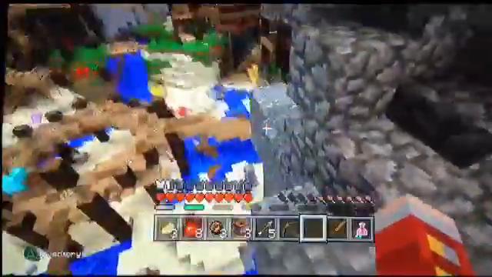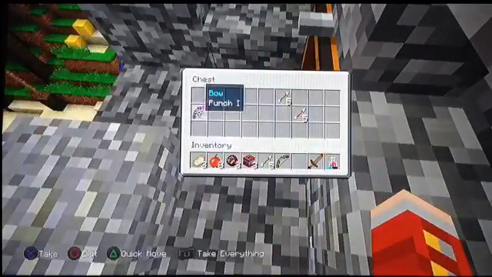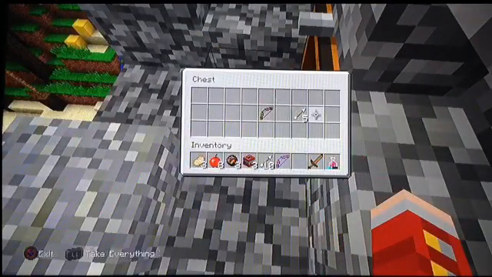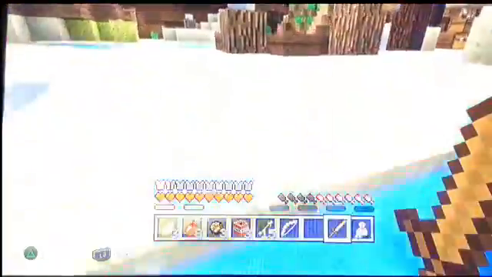Oh yeah, Marshall told me there's a chest in the nose. My friend told me that. There is a nose. I have an overpowered bow. I have too much power.